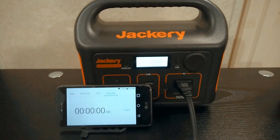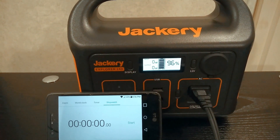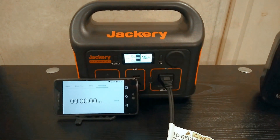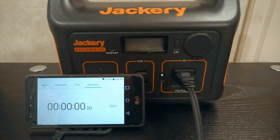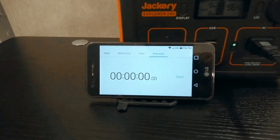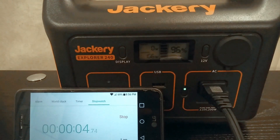I'm not even starting out at 100% because this is going to be more of a real-world test. I don't think going from 100% to 0% is quite a real-world test. Let's just get right into it and see what kind of numbers we get. So let's just turn the inverter on real quick, switch this on. I'm going to check back in here and there — let's get this timer going. And there we are, we're at 96%.